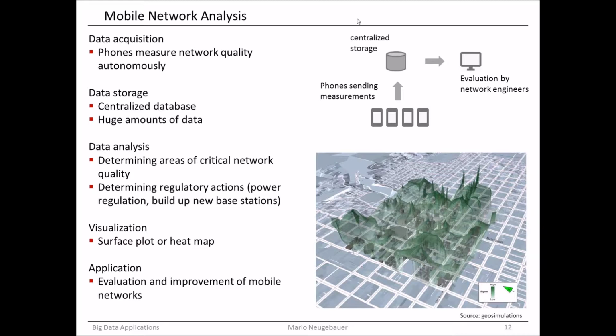That's why the network operators do, so to say, drive tests to analyze the network quality. And the result of a drive test might be that in some areas of the city or in some areas of their region of operation, they have a low quality, and they would then place new base stations there to support a stronger network quality.